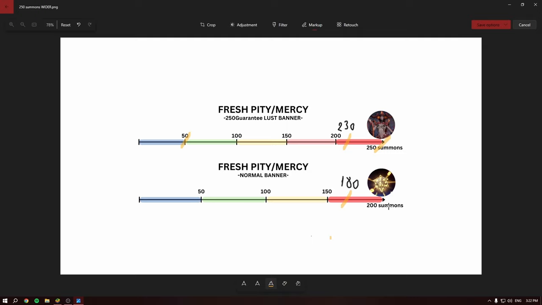So that's quite amazing. That can go even better if you have better pity than I have, so you can get even luckier. Let's say you don't go up until 180 in the second banner, you get the legendary in, I don't know, 70 summons, right? That lowers the amount by 110, so that's going to be even better stats. That's going to be 300 pulls. That's going to be four legendaries in 300 pulls. That's going to be amazing.